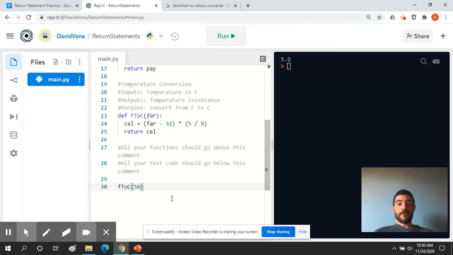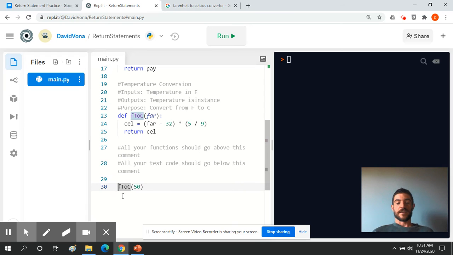Now, if I run this, what am I going to get back? Absolutely nothing. Why did I not get back anything? Because, again, this is returning the value. So yes, it returns it to this spot, but nothing was done with it. So it just sort of disappears into thin air.